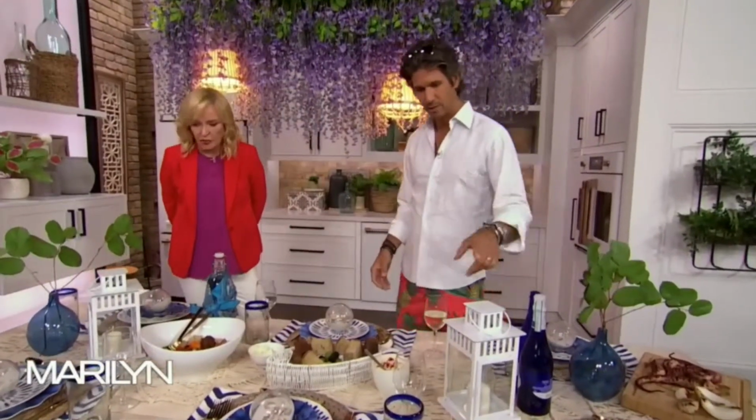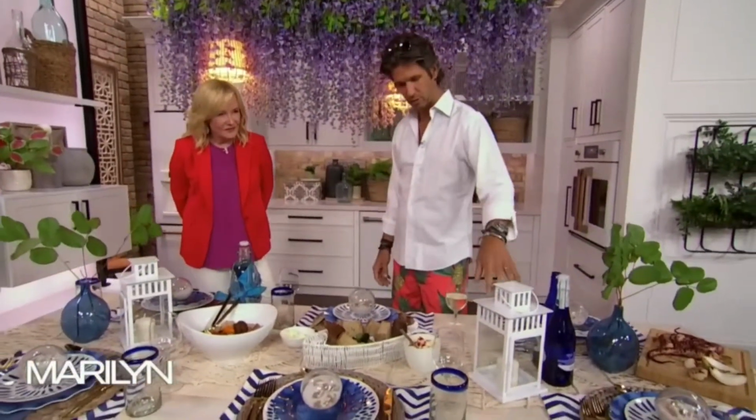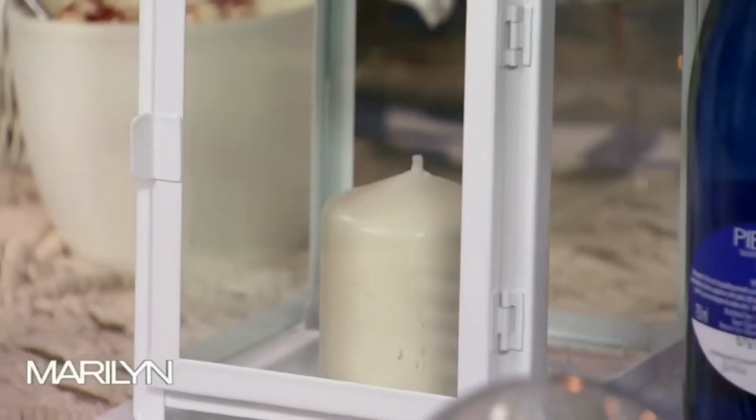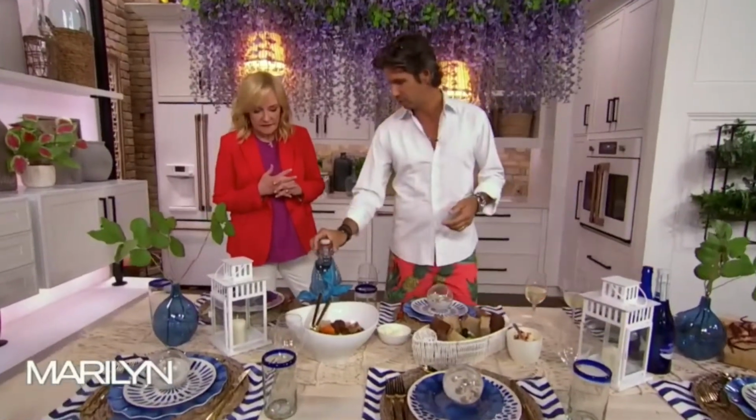Things like the white candles. We put out little candles because obviously if it carries into the evening, you want a little bit of light. But they also add to the decor and little touches. Instead of doing just regular bottles of water, we're wrapping them in little blue bandanas.